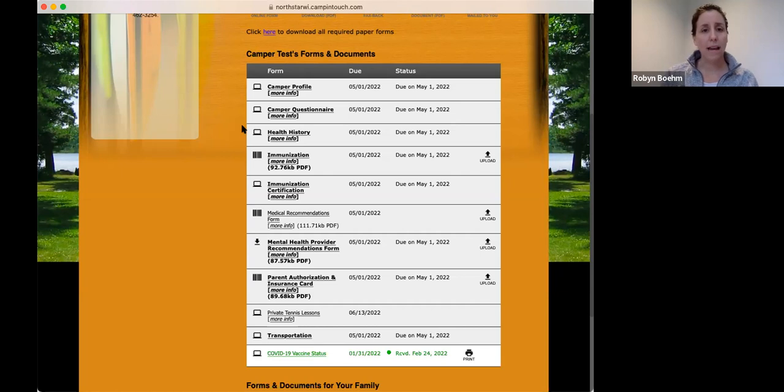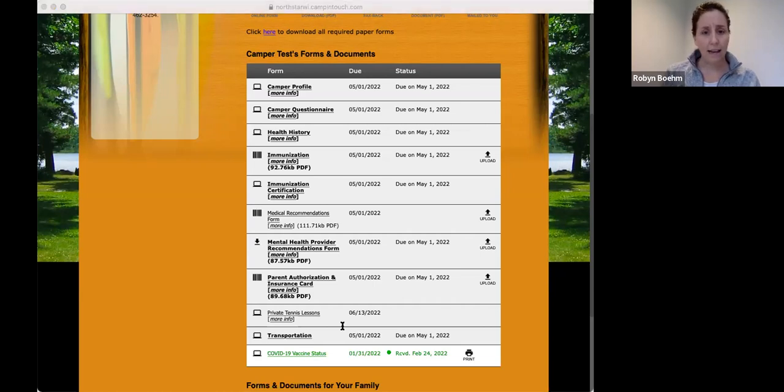I also just want to point out, I'm going to focus on the health center forms, starting with our health history right here. For our required forms for health and medical information, we do not require a doctor's signature or a doctor's form. We do have additional forms that should potentially be reviewed by a doctor or just allow us to have communication with a doctor. But for our required forms that every camper must submit, there's no required physical or additional form that needs to be signed off by a physician at this time.